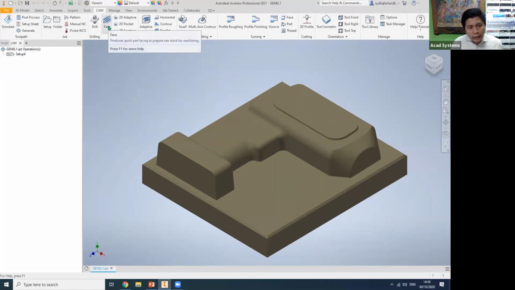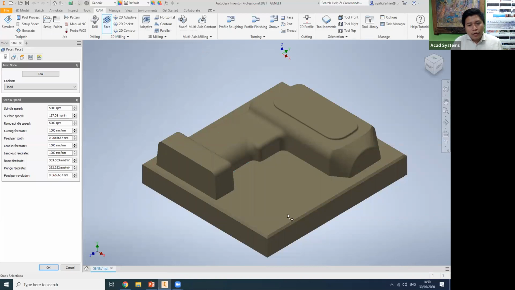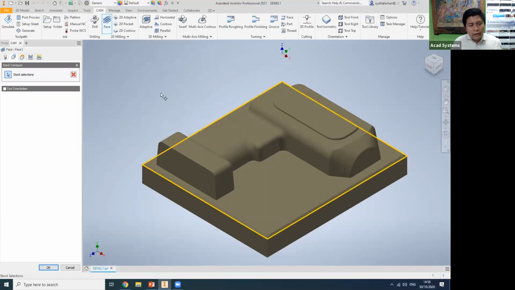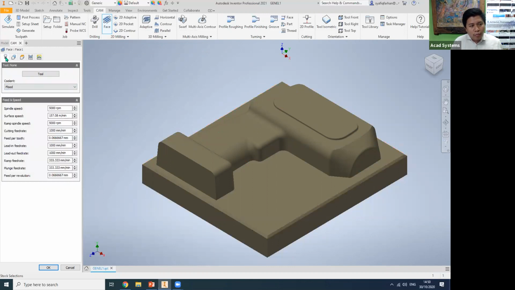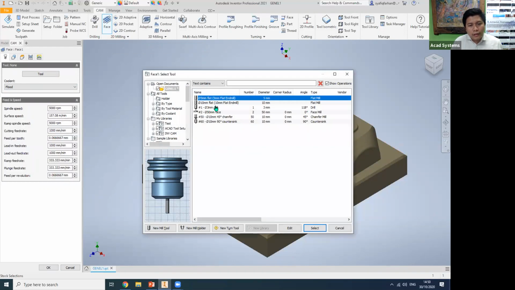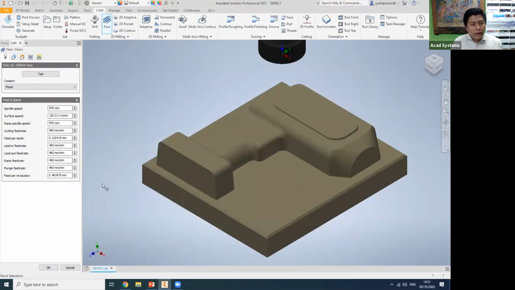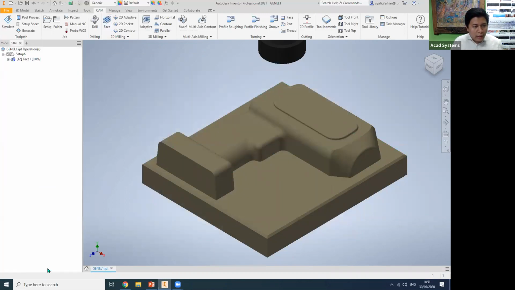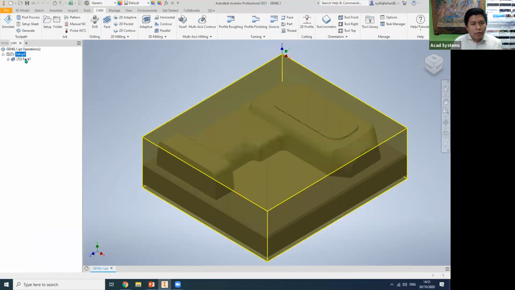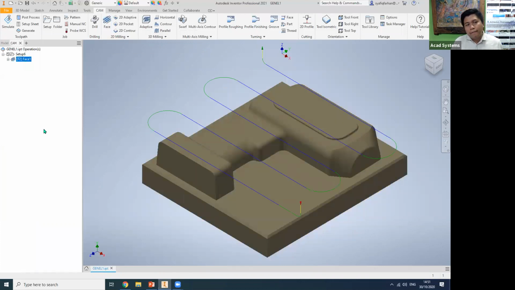I just need to click here, face. Then you can click here and choose this tool. I choose the 50 mm face mill type. After you're done, you can click OK and let the software generate it.